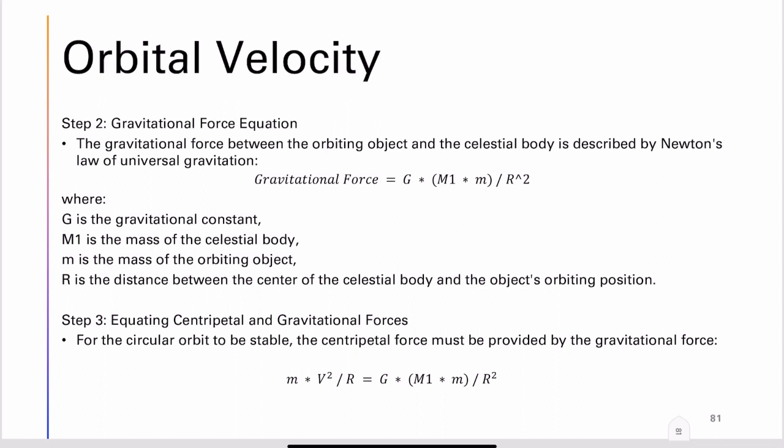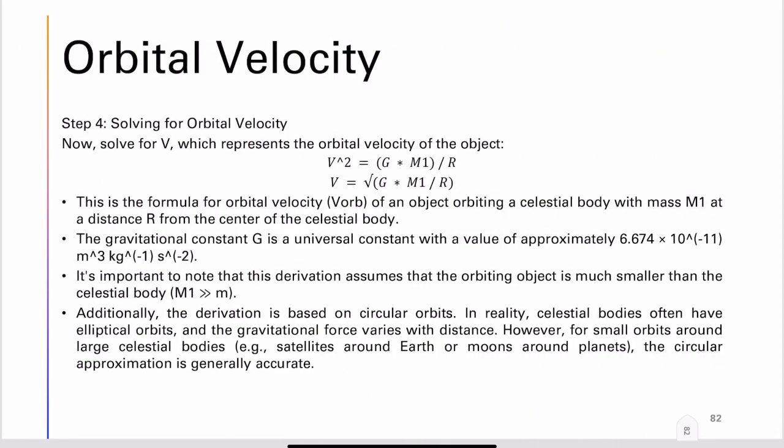By equating the centripetal and the gravitational force, because the gravitational force is supposed to provide the centripetal force that makes the system orbit around the primary, we get mv square by r is equal to G m1 into m divided by r square. When I solve, I get the final expression as v is equal to the square root of G into m1 divided by r. This entire thing comes under the root.